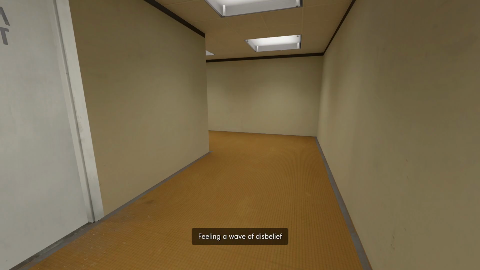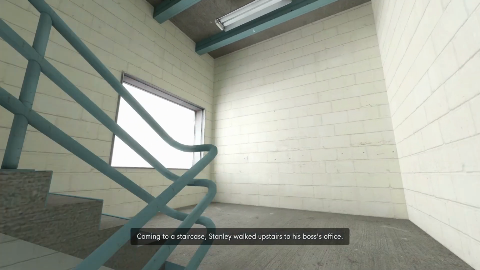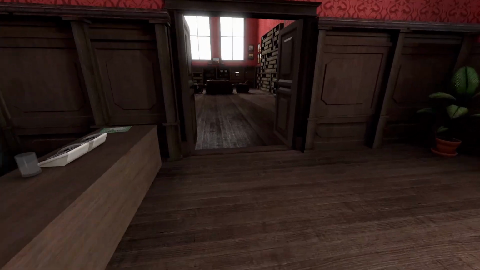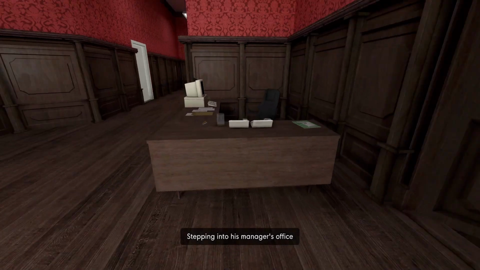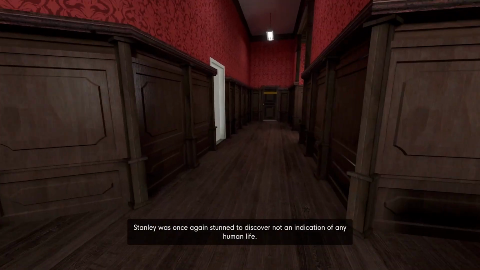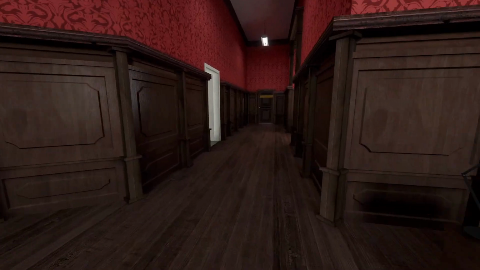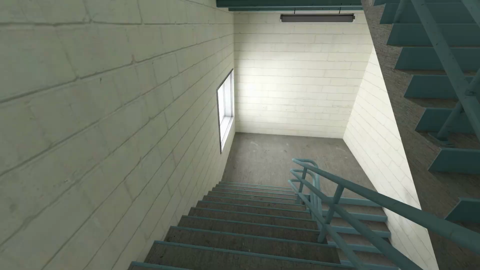Stanley decided to go up to his boss's office. Yes, I'll go up to my boss's office and do all that. Stanley was once again stunned to discover not an indication of any human life. Had to do a little bit of weirdness there, but it's fine, I guess.